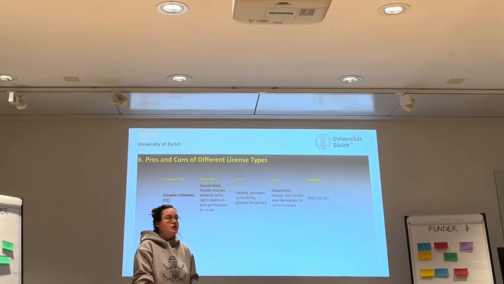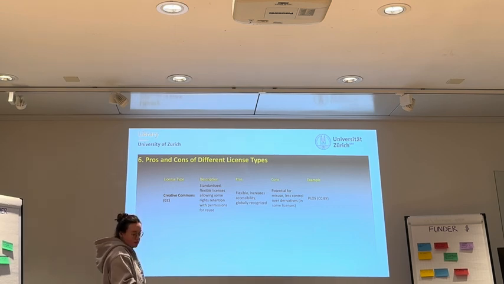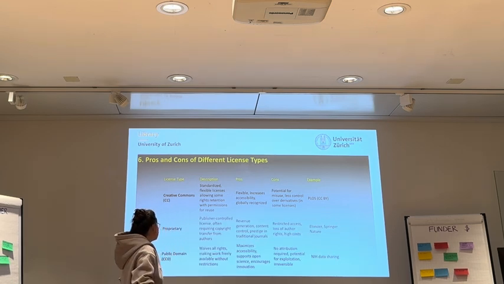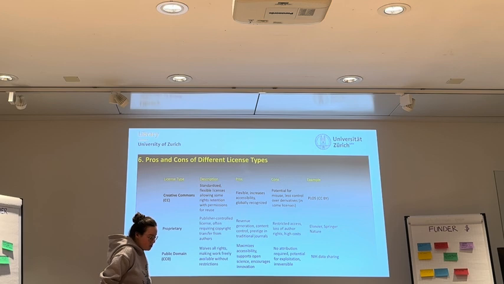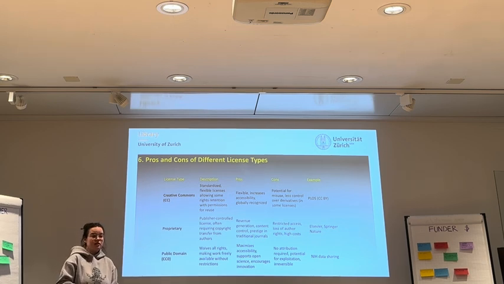Okay, let's see what are the pros and cons of these types. I already explained a bit, but I will just show them all together. So Creative Commons, they're really flexible. As I showed to you, there are many different variations of this, and it's really easy because they're used all over the world. It's a standard that's used not only in academic publishing, it's also used, for example, in fine art. You can even use a Creative Commons license if you create music, or if you create paintings, whatever, and it's globally recognized, as I said. The problem is potential for misuse.